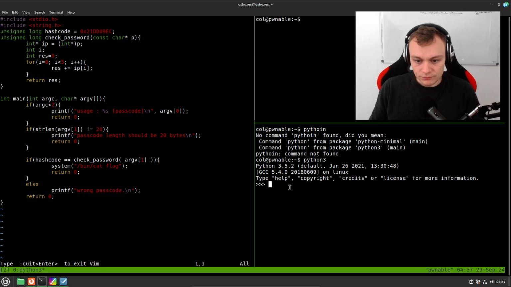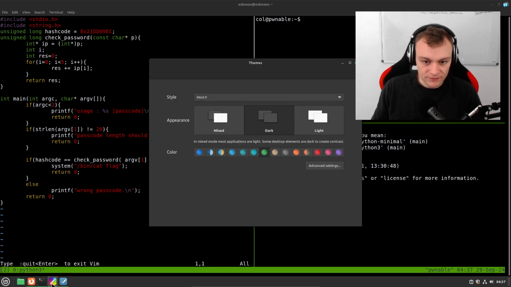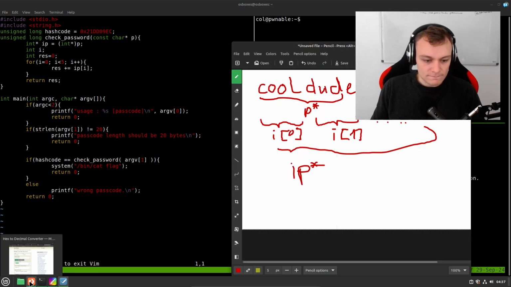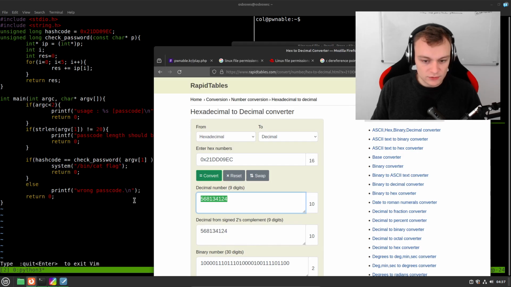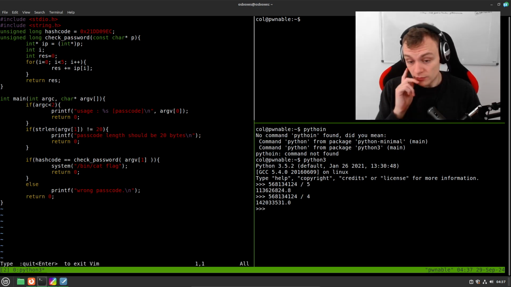Okay. I would like to divide that number by 5. So that is a floating point number. I would like to get an even result. How about 4? It's divisible by 4. We can make it simpler.